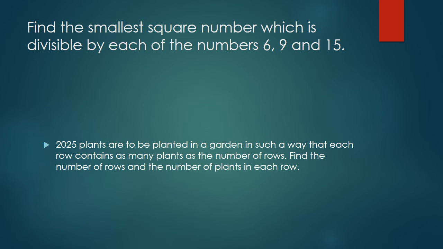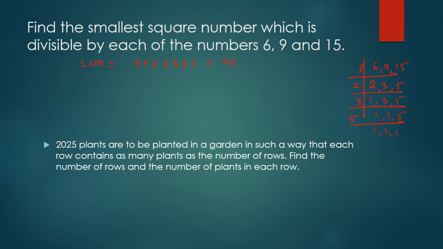So here you are asked in another form that you have to form a square number, but that should be divisible by all these three. When it comes to all these three, you have to take the LCM of them. 3 twos are 6, 3 threes are 9, 3 fives are 15, 2 ones are 2, 3 ones are 3, and 5 ones are 5. So the number is the LCM, that is 3 into 2 into 3 into 5. So 3 twos are 6, 3s are 18, 5s are 90.